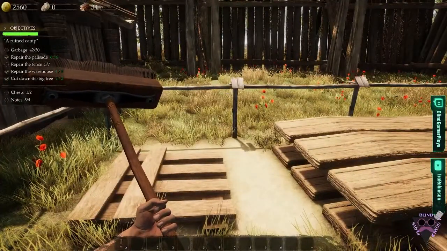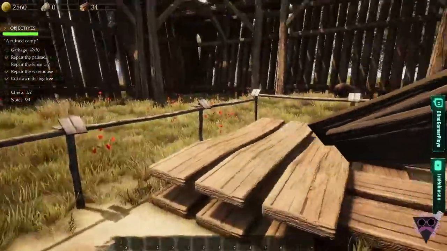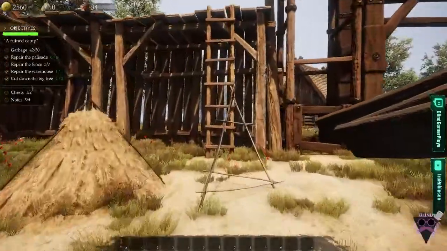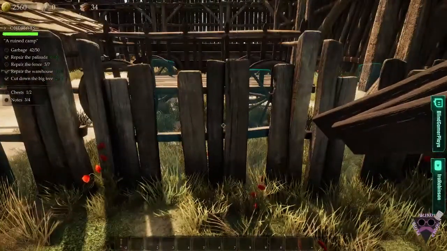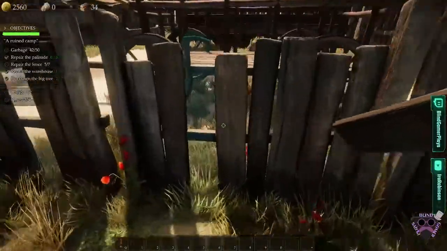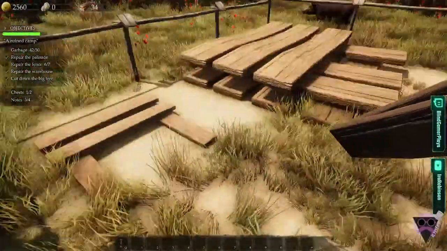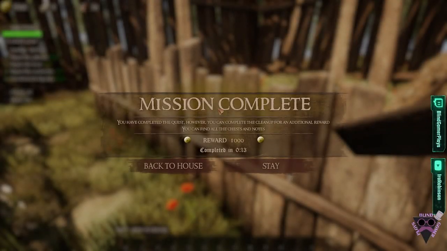We're still missing a note, and we're still missing a chest. There is another chest here, apparently, somewhere. Let's see, all of the fence on that part is fixed up. Is it going to be one of these outside fence pieces, maybe? Or is it going to be in here? Yeah, there we go. Okay. There. Got another spot right there that we can repair. Two boards just in case. Okay, hey, mission complete. Cool.